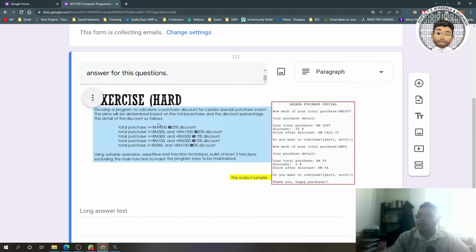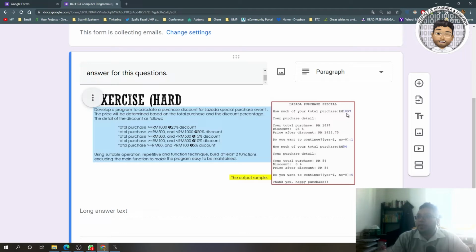The detail of the discount is as follows. Total purchase over 1,000, 35%; total purchase 500 to 1,000, 20%, and so on until here. Using suitable operation, repetitive and function technique, build at least 2 functions, including the main function, to make the program easy to maintain.